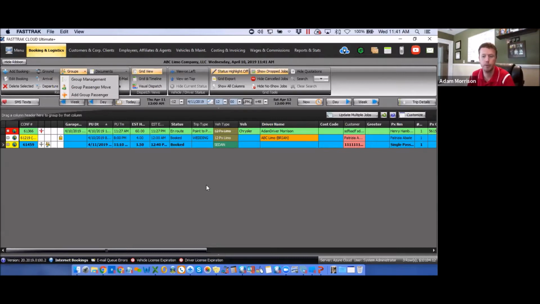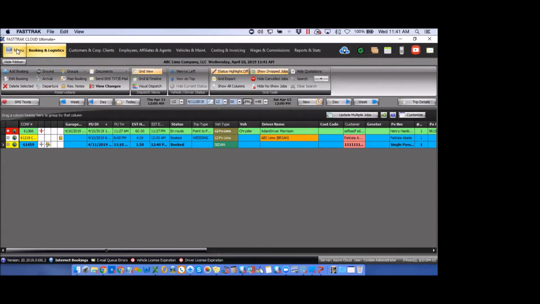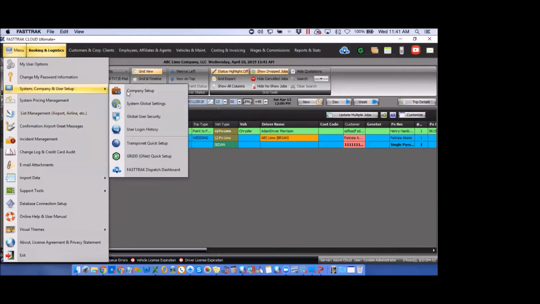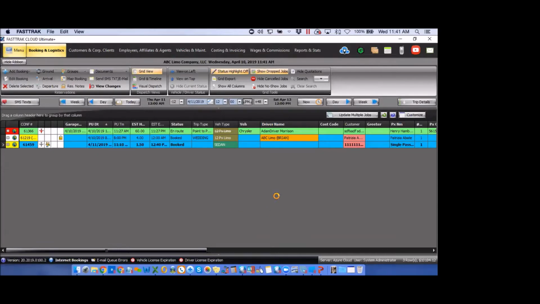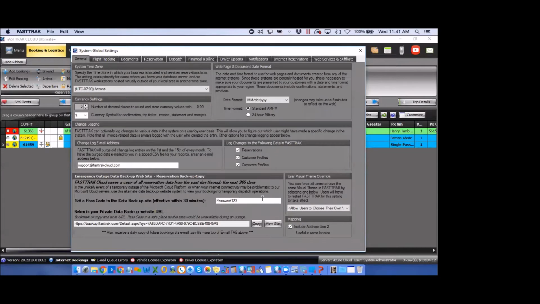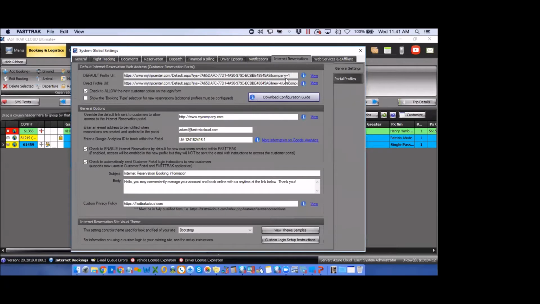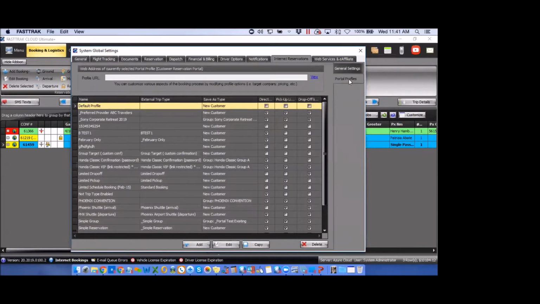You went through how to book into a group. Are there any additional scenarios around groups and even the portal that you'd want to share, different uses and how you've seen other customers use this in their everyday? Well, yeah, let's go ahead and see if I can explore that a little bit. There is a couple of options in there. If we go back to the global settings and we go into that portal functionality there and we look at my portal profiles.